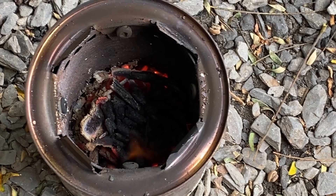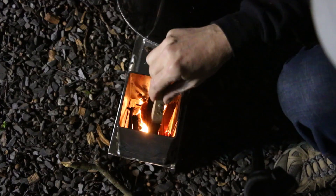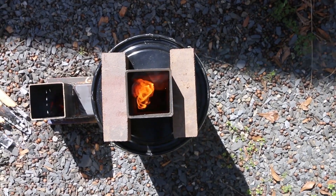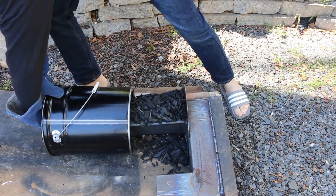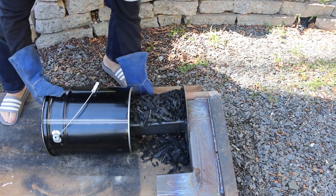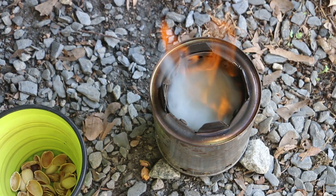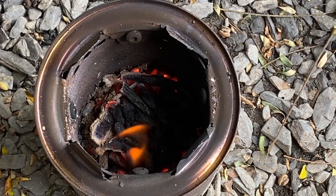One thing that just struck me is that when I'm making biochar with a gasifier, I'm using indirect heat to cook the wood gas out of the wood and then burning that — it leaves the charcoal or the biochar behind. So perhaps that's what's happening here as well. The combustion process here separates the wood gas first from the carbon in the wood and then burns that separately, leaving that carbon behind.